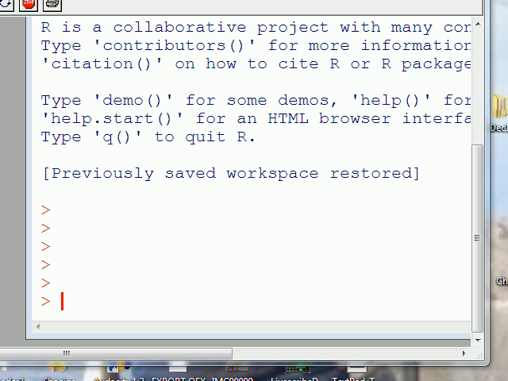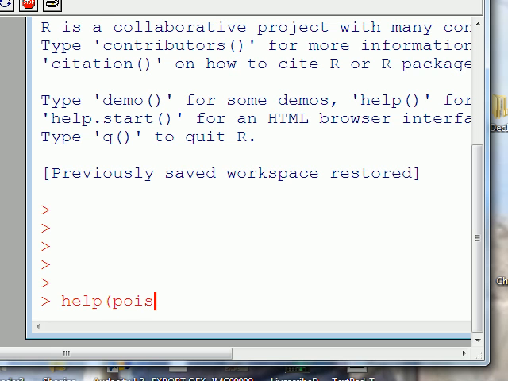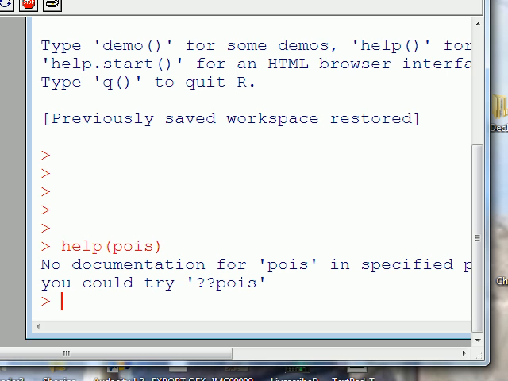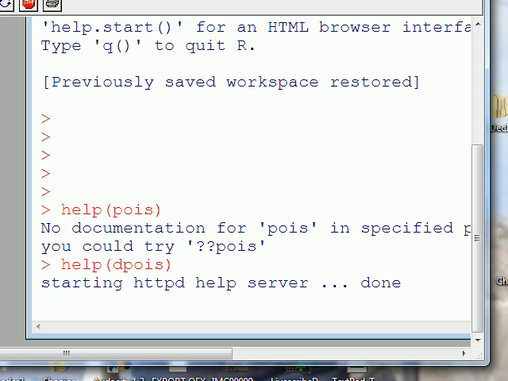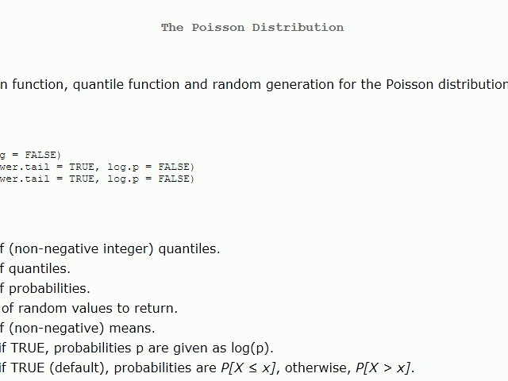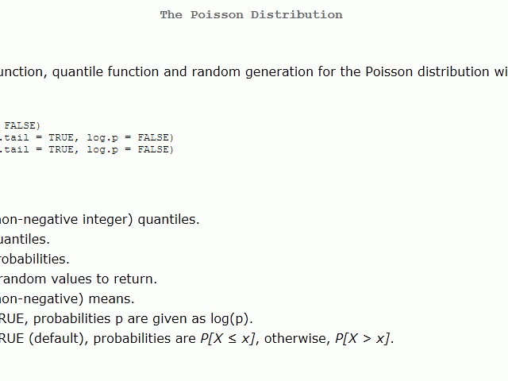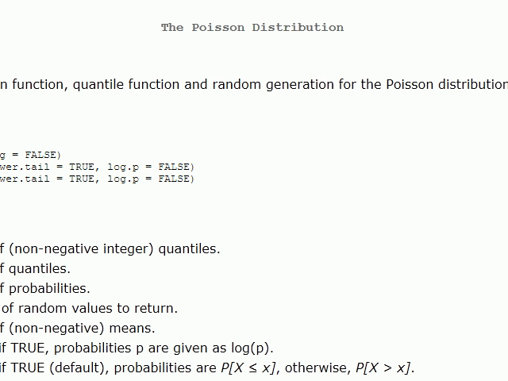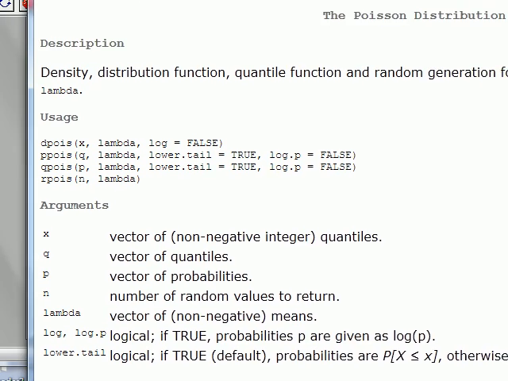If you get lost in R, of course there's the tutorials, which are kind of focused on what we're doing here. You can also go like this: help, and then put the name. What I just showed you, you can't really see very well. Let me try to shrink it down into some kind of space. At any rate, it will open your browser and give you a whole workup on it.